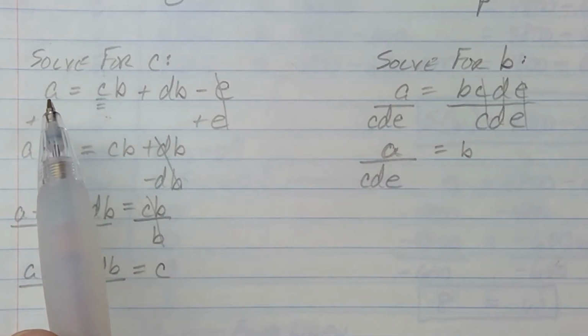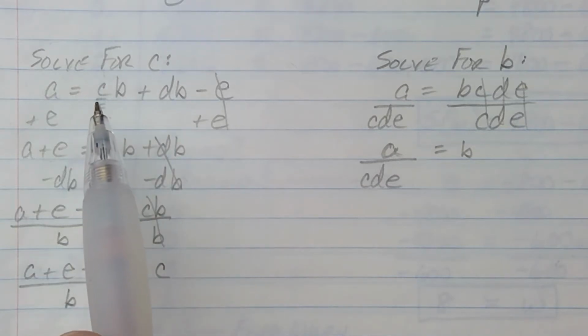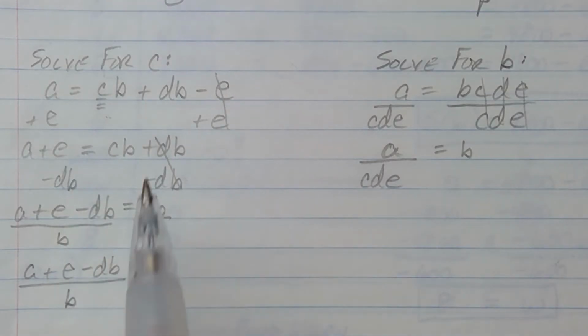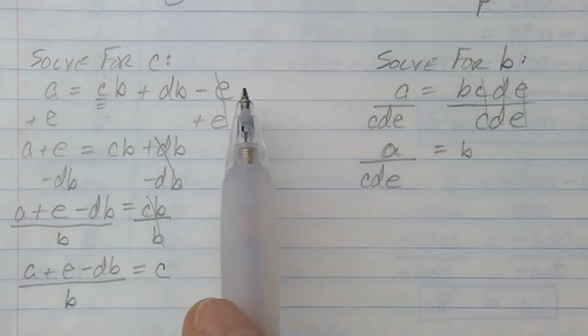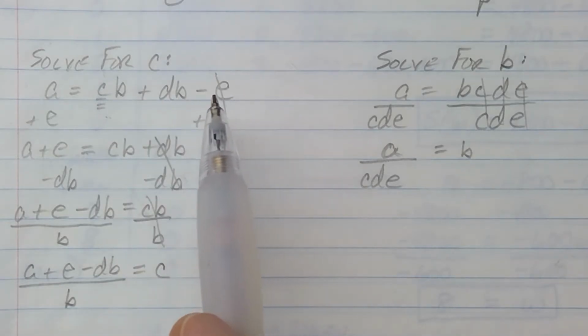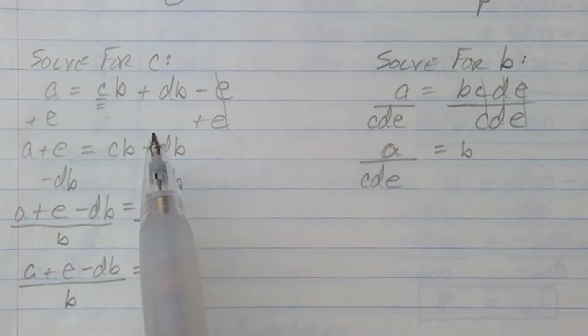Well, just like the electricity question, maybe I want to solve for C instead. Well, look where C is. I've underlined it. So I have all of these letters to get rid of. Well, it's not as bad as you think. All right, I'm going to start down here at the end. Whenever I see a bunch of pluses and minuses and stuff, I usually start at the end and just work my way back to the letter I'm trying to get alone.